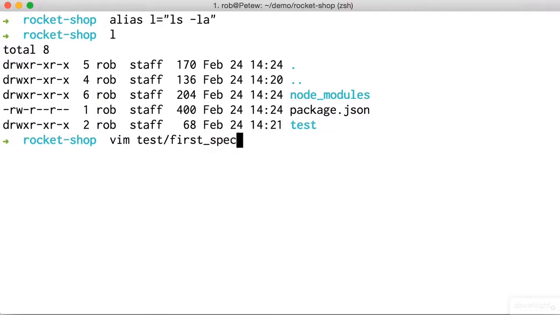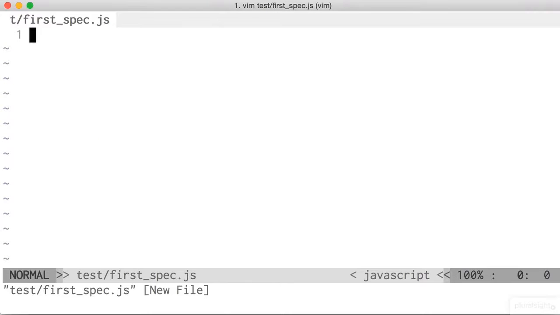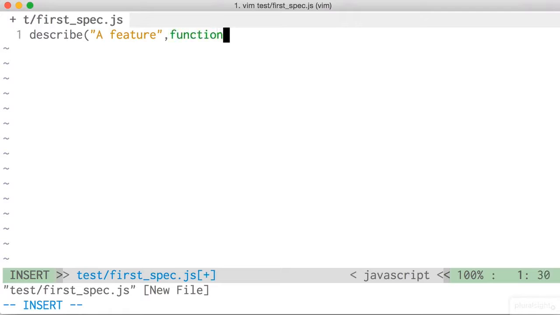So let's make sure that everything is wired together really well. And for this, I'll use Vim and I'll just crack out a throwaway spec. And I will mention that this is the only time I'll be using Vim. If you don't like Vim, well, don't worry, it's the only time you're going to see it. So what I want to do is throw together some basic mocha functionality just to make sure everything is going off the way I expect it to.